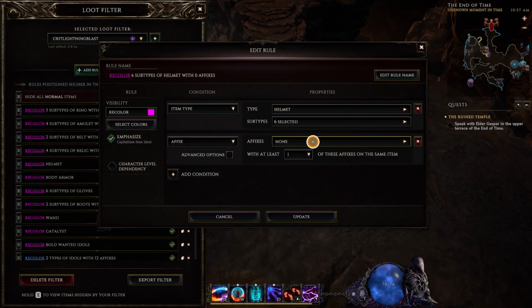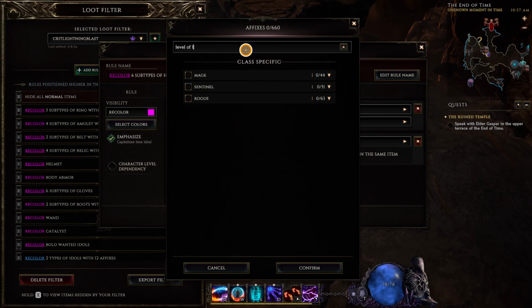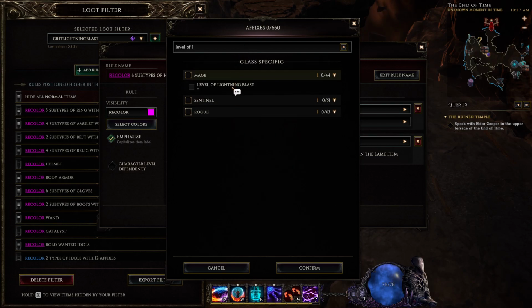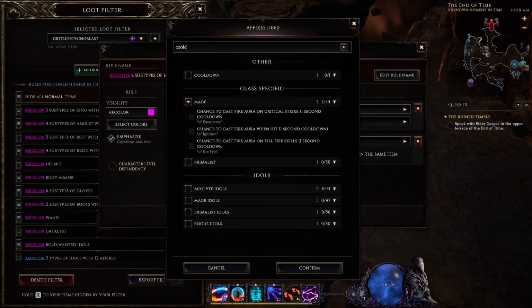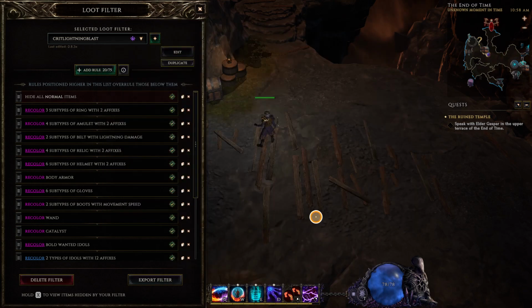And then, like I said, I want level of lightning blast. And then I wanted cooldown. That's usually helpful for teleport. Got to be mobile. All right, next is body armor.